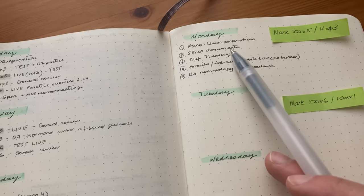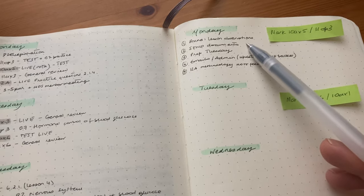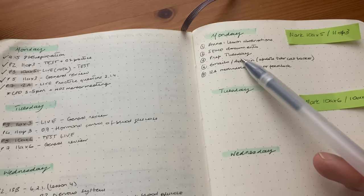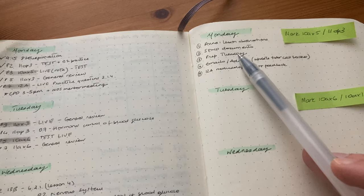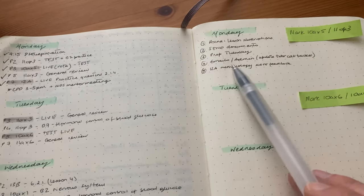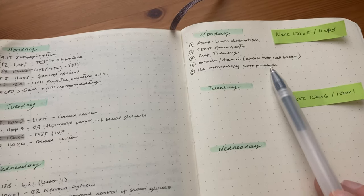The first couple of tasks are things that have rolled over from last week — I always make sure tasks from each week get completed. I just have a few forms to fill out and some admin work. My live lesson is period 3 at 10:40, so I have about an hour to get the first two tasks done. I then need to prepare Tuesday's lessons, which will take a couple of hours, and around lunchtime I'll do admin, check emails, update my tutor call tracker, and review some Year 12 methodology work and leave feedback.